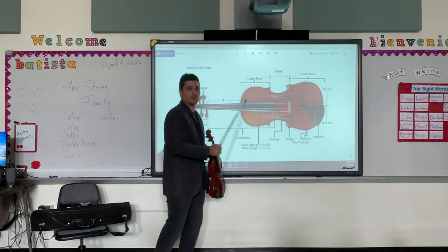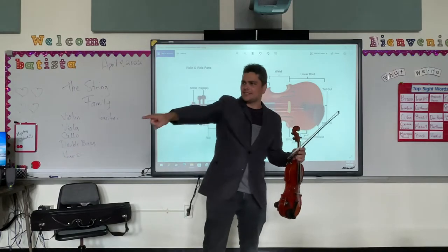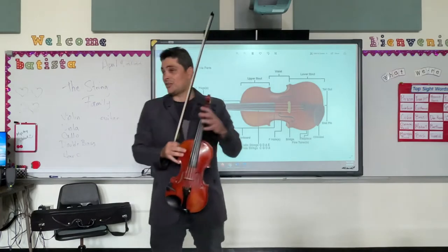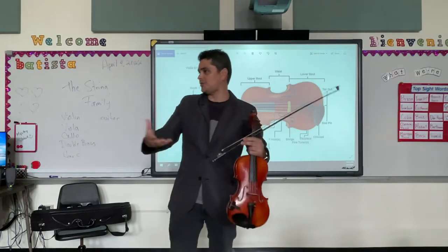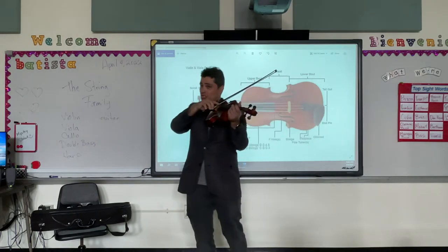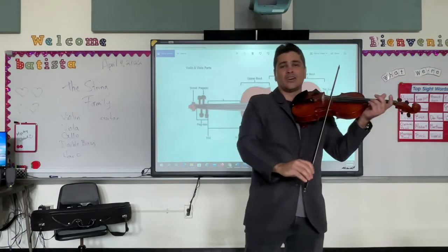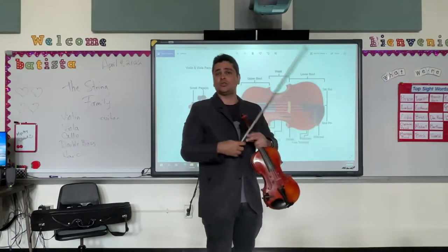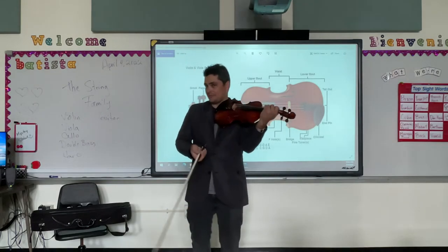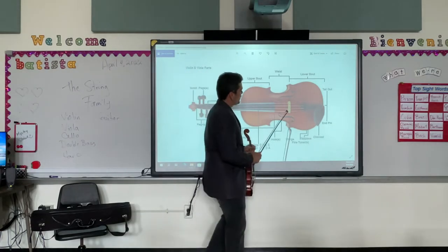We know the fingerboard. Why do they call it the fingerboard? Because you put your fingers on the fingerboard, right, in order to produce a sound, a specific note. Because if you only play open strings, you're going to be playing G, D, A, or E. In order to choose another note, you have to push the string down to the fingerboard, right? Very good. All right, moving on, we have the bridge.